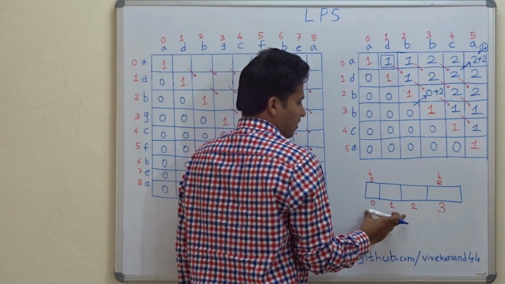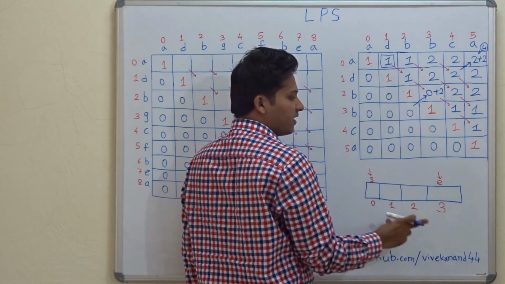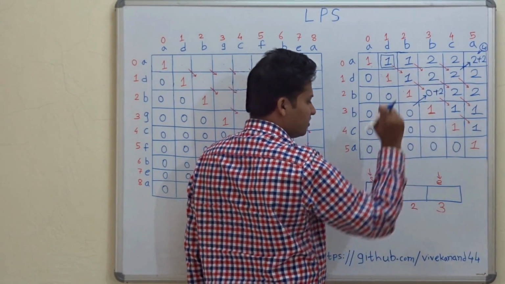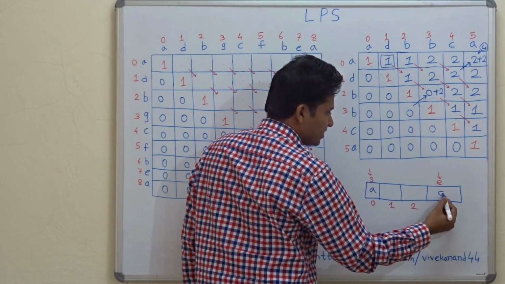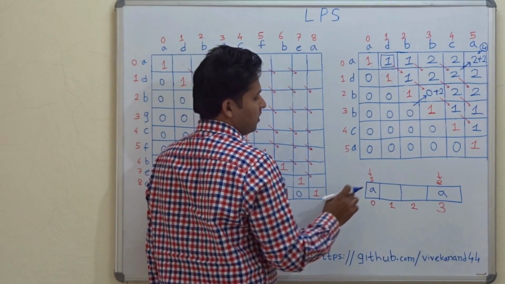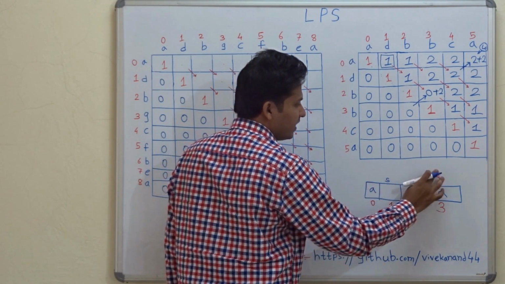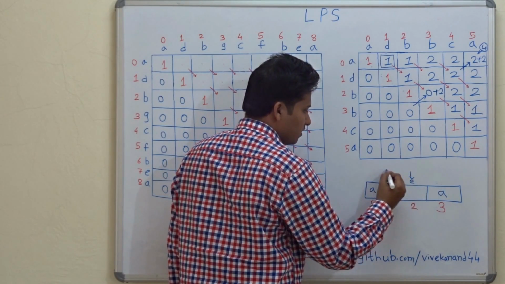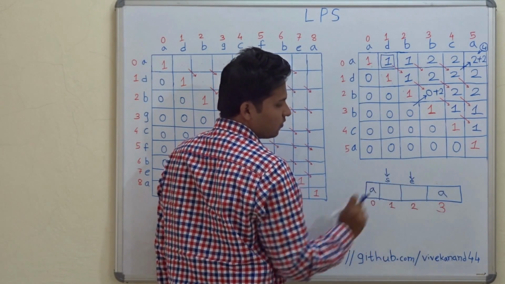Now this is an array I have declared for storing these characters. This is the start pointer and this is the end pointer. So let's write the character here, that is A. One at the start and one at the end. Now these pointers, start moves ahead and the end moves backwards. That is start equal to start plus 1, end equal to end minus 1.